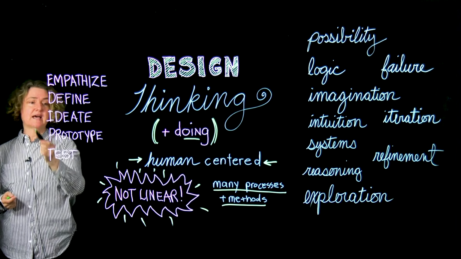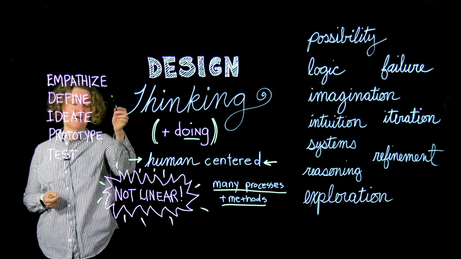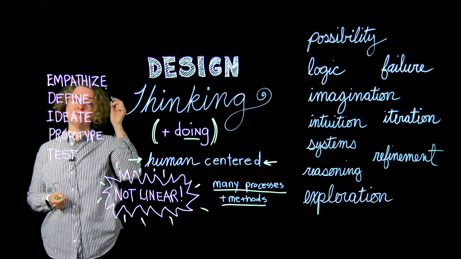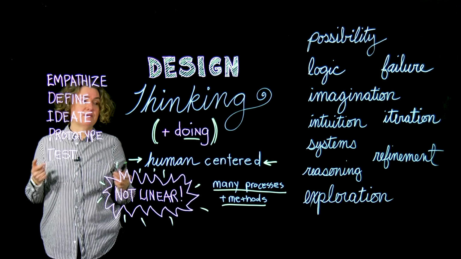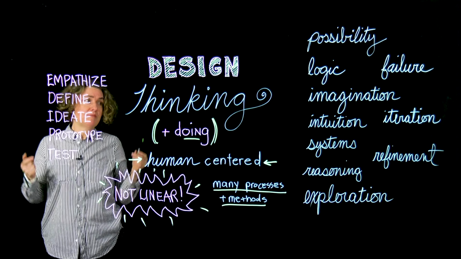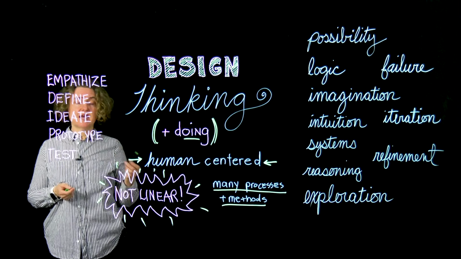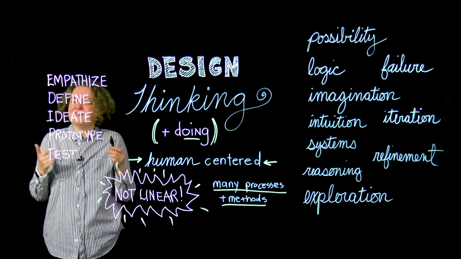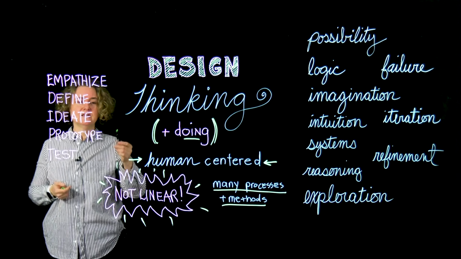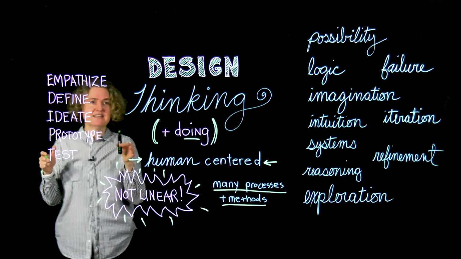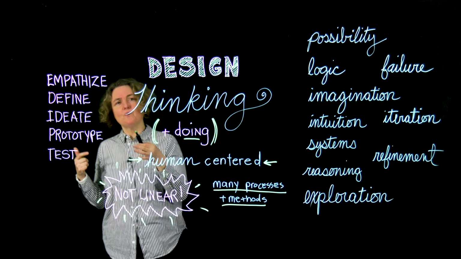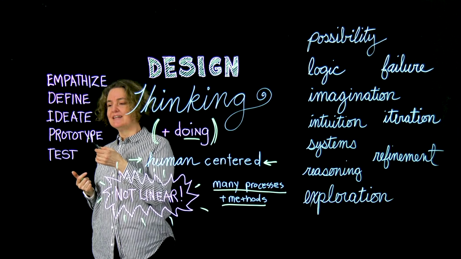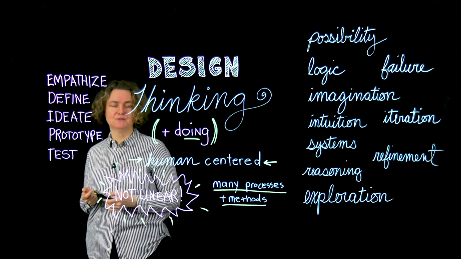The 5 basic steps that we use in our program are empathize. That is, get to know the humans you are designing for. Define. That's coming up with the answer to the problem or the problem statement. If we were in science, this would be called hypothesize. Ideate. This is where we get creative and we generate as many ideas as we can. Prototype. This is where we create a demo of what it is that we want to produce, and then test. This is when we put it out into the world and test it with the people that we want to use our products.